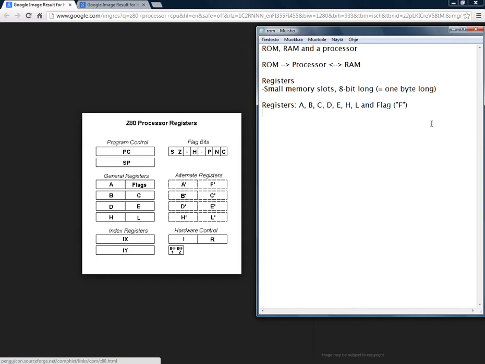And apart from these, we also have program control registers, PC and SP.